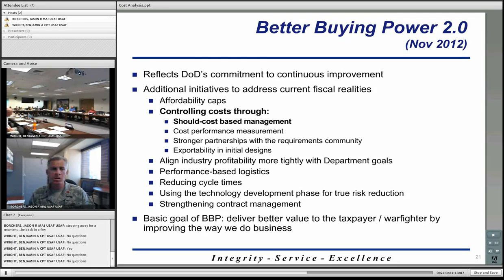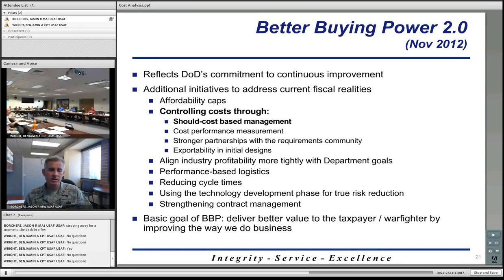So what we have is Better Buying Power 2.0. And this is where they emphasized should cost management even more. I mean, we see in each iteration of Better Buying Power, they're really putting a focus on should cost based management.